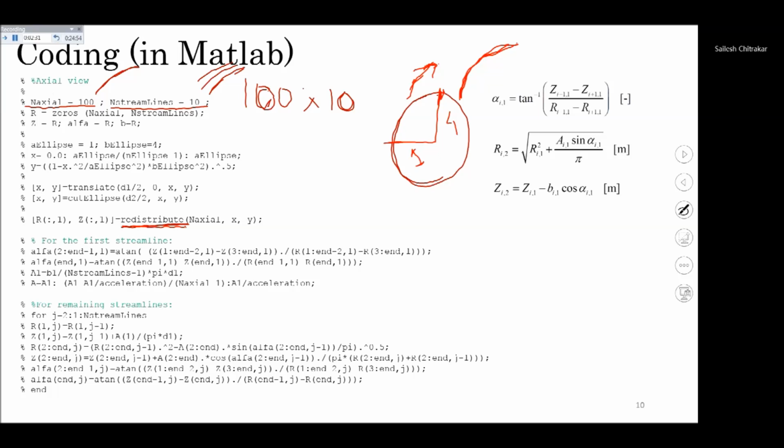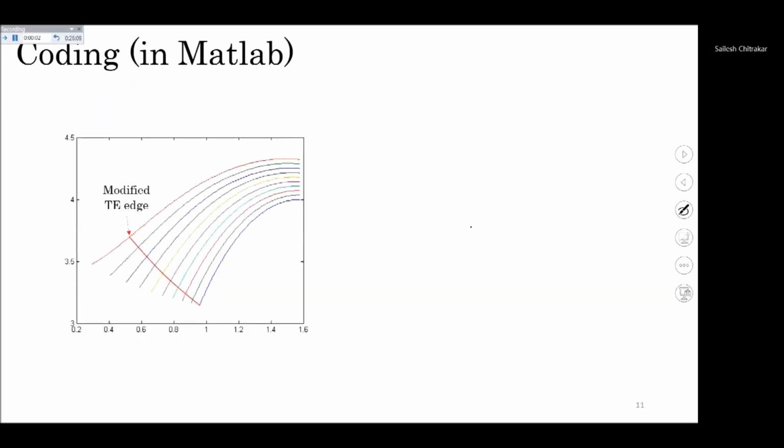And then after this equation, as I showed you in the earlier slides, basically all these three equations are used. These are the three equations that are specially used. And what you get after that, you will have 10 number of the streamlines. So there are 10 streamlines in this case, and in each of the streamline there are 100 points.